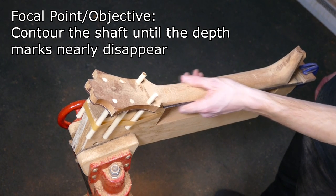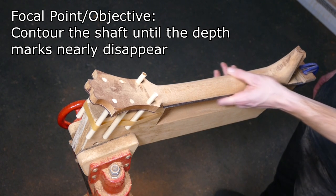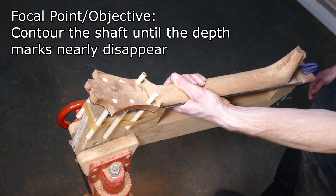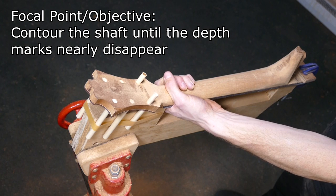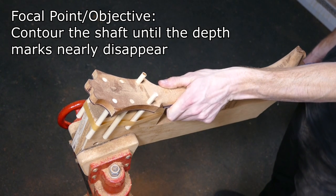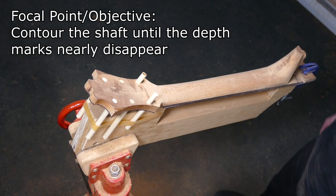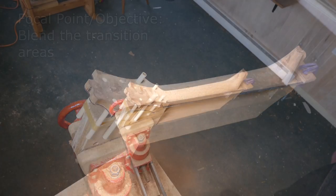I like to switch my focus to further blending in the transition areas at this time. As I blend in the transition areas, I continue to punctuate the process with occasional sandings with the 80 grit paper. The long strokes of the sandpaper help to blend in the work I'm doing at the transition areas. The idea is that by the time I've blended in the transition areas, the depth marks will be gone.